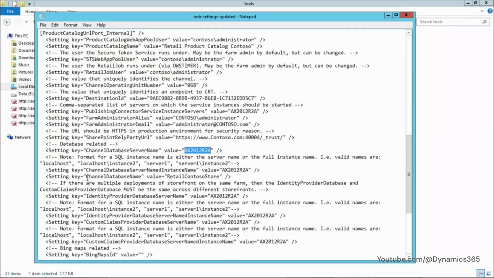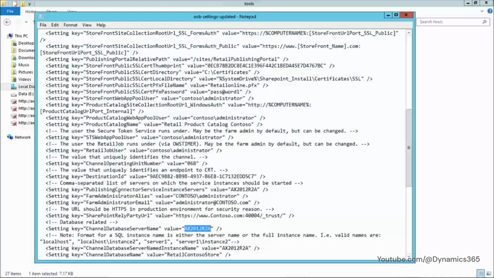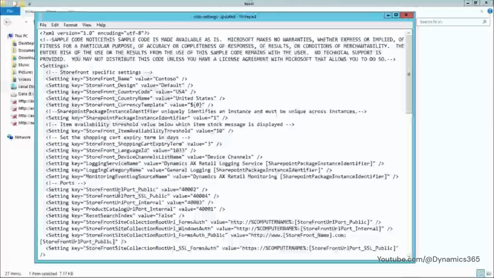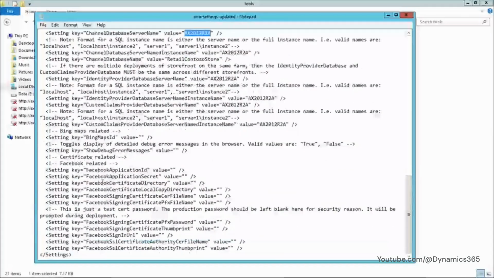If you look further, there is a configuration for each and every key in this OOB-settings updated file. This is a demo file which is given to us along with the other installations by the product team with the product. Here you can see it is fully configured for Contoso.com, Contoso.com electronic store, I'm sorry. Further down, you can find the entire Facebook application details, wherein the Facebook application ID and the app secret need to be configured, and a set of directory values for the self-signed certificate for a development environment. In a production environment with a third party certificate, you may need to drop it into a folder, get the thumbprint of it, and map each and every attribute over here.